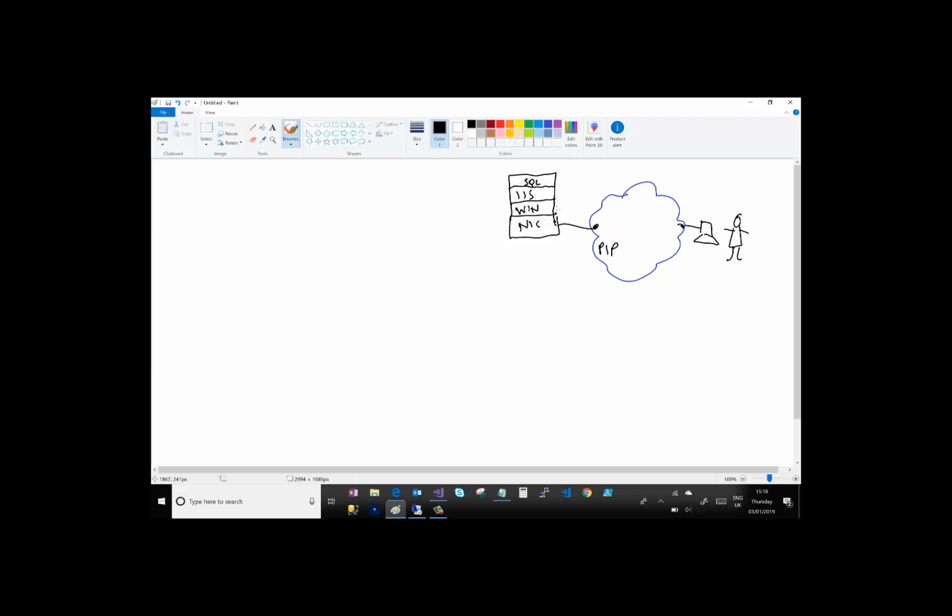So there's the server. That's my web application, an ASP.NET web application, and that talks to a backend database. Well, it talks to the server, and that has got a database connected to it. And that database has got two tables, one called users and one called orders.